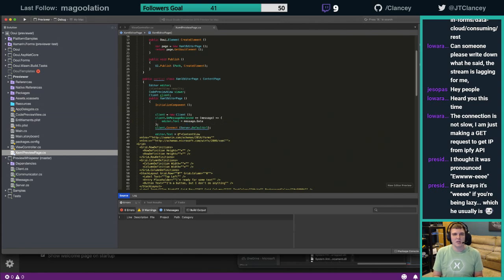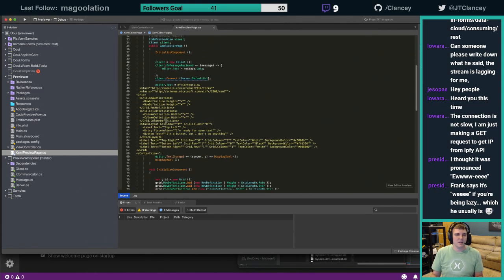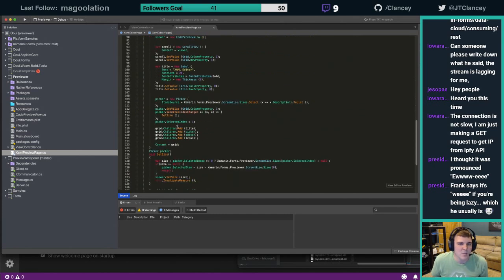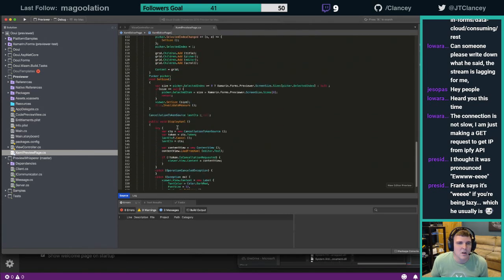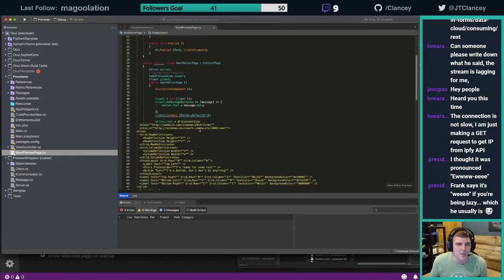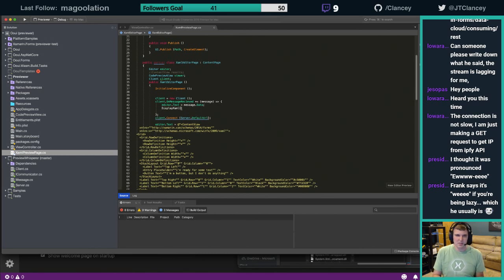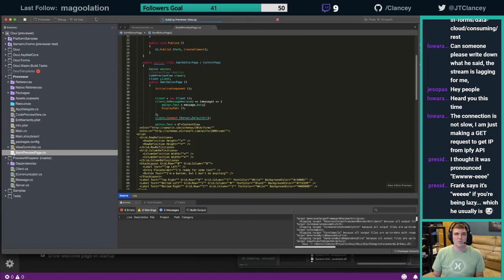All right, so now inside of here, I will say editor.text equals message.data. And then does he have a refresh method? I can't remember. He does have a display XAML. That's what I'm looking for. Okay, perfect. So do that and then display the XAML. Okay, now on first run, this should work. I hope. He should have some XAML in here somewhere, I'd hope.